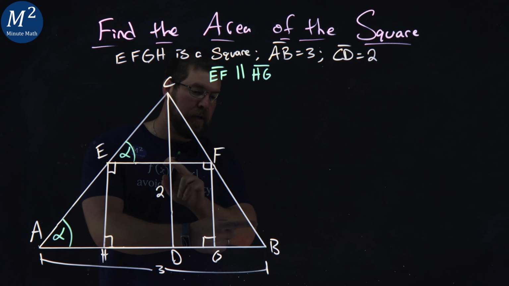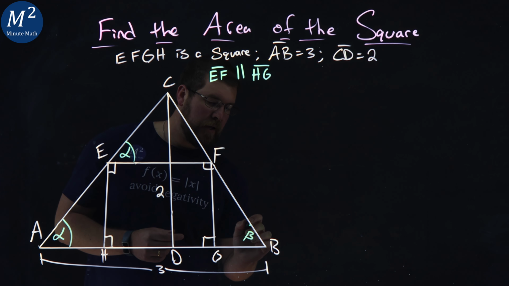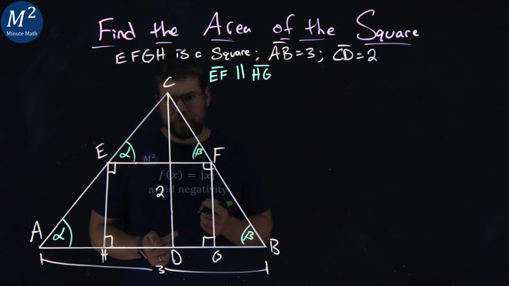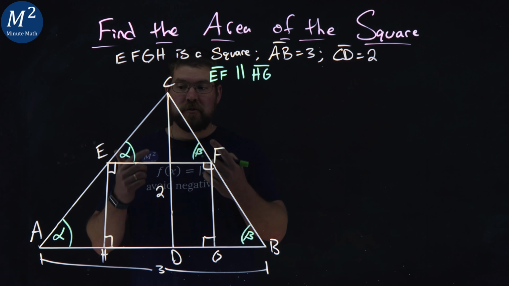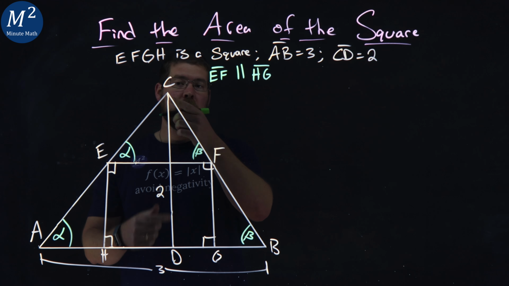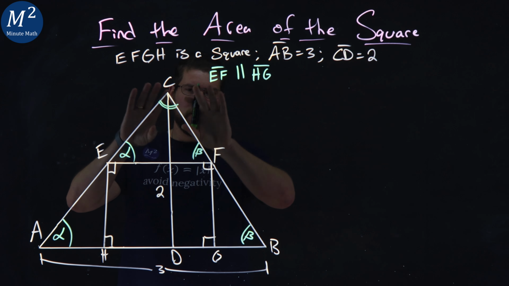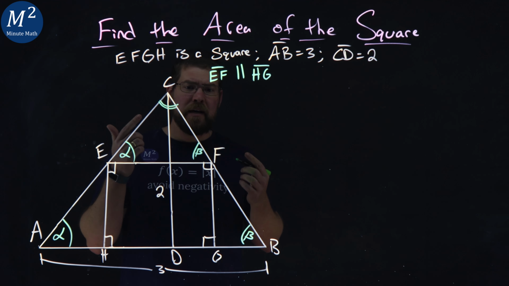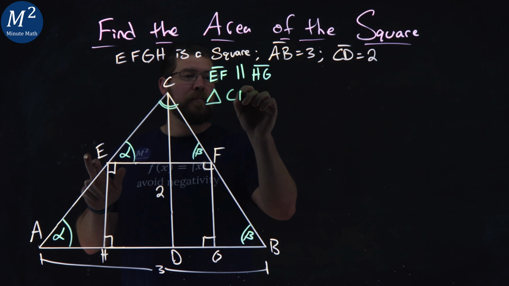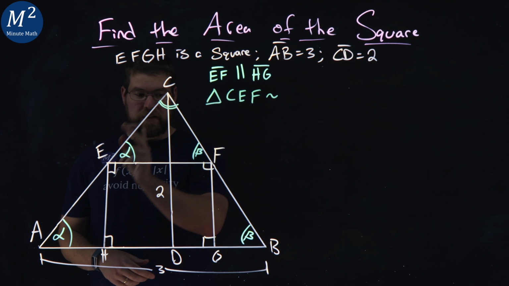We can do this similarly on the other side of the triangle. Again, parallel lines right here, and BC is a transversal cutting through. So these two angles, let's call them beta and beta, are congruent. With that, we have two angles within two big triangles. The third angle is congruent with itself, so I'll put a little mark there. Now we can see that we have two similar triangles: triangle CEF is similar to the large triangle CAB.